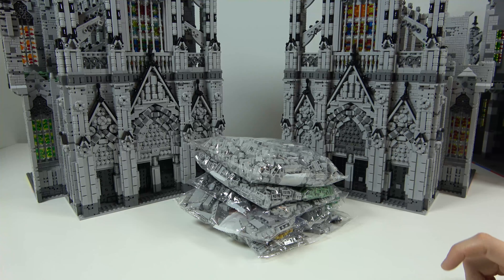I ran out of stained glass pieces, so if you saw the last episode of Cologne Cathedral — here you can see we're now restocked so I can finish off some of the windows that I was missing. Also some studs I've been using for the roof detail, but for the most part just a lot of stained glass parts. Some more generic building parts — there were a few 1x2s that were cheaper in this store, so I picked up all of those and some from the other store. Some other bricks here and there that I've been using for the windows, and just a lot of the small detailing parts.